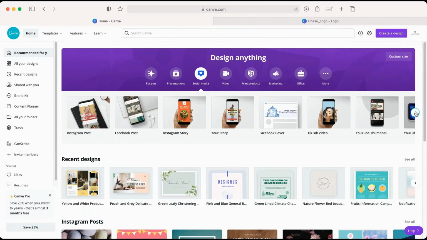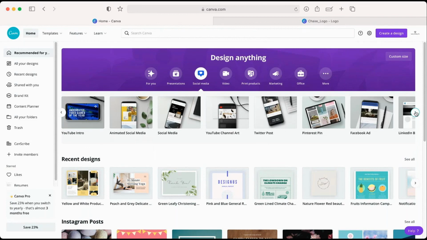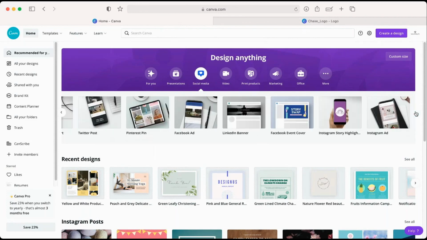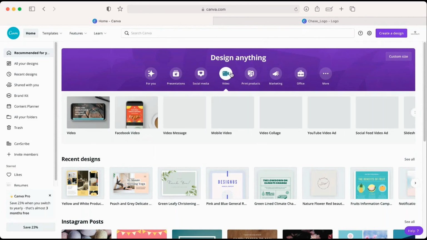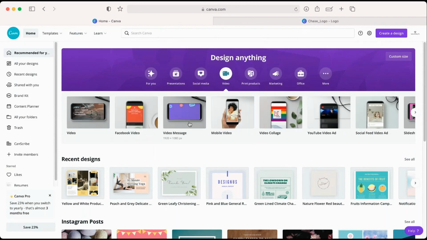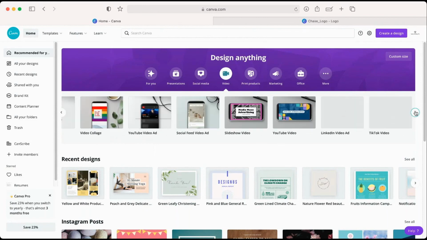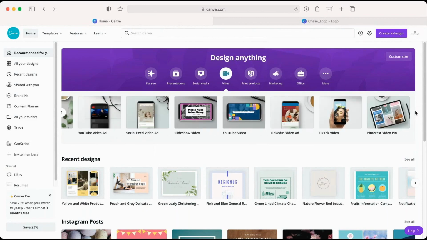So it can be your Facebook cover photo, a story for Instagram, a TikTok video, whatever it is that you're whipping up, they can help. They've got different videos. So be it a YouTube ad, a Facebook video, mobile video. They've got a bunch of different templates to help.